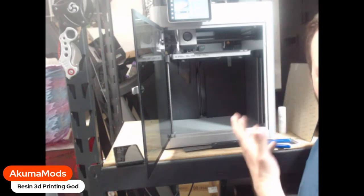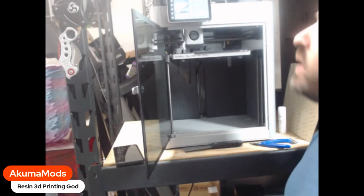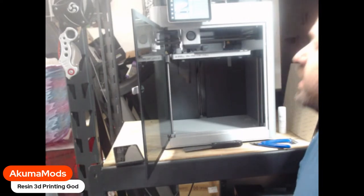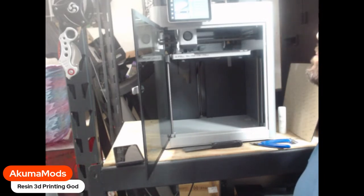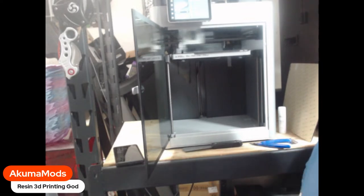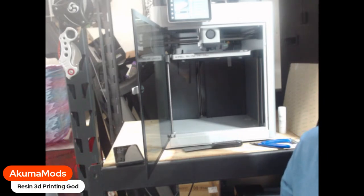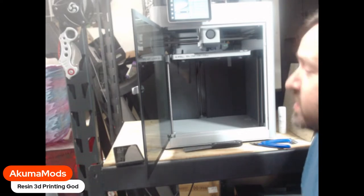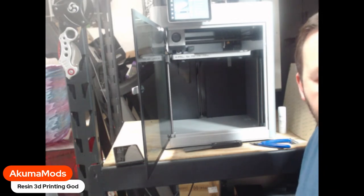It's very strange because it prints the calibration stuff beautifully. And it's possible it is that filament, because I never really was a big fan of that green-style filament. It always seems to be problematic, but I don't know, we'll see. I'm not really expecting anything fancy from this filament, because it's been sitting in its box for probably 3 months now, whenever they sent it to me. Is it warped? I did not check that, so we will check that if this one fails as well.